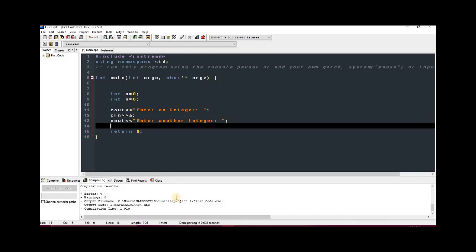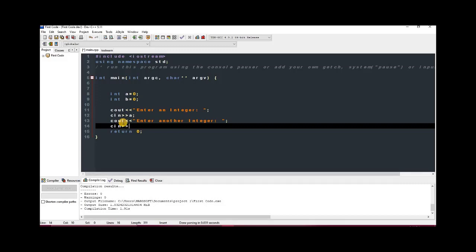So first the code reaches here, it will create this bucket first, then it will reach here, then it will display this text, enter an integer, then there will be a blinking line to accept this integer to be entered, then it will store it in bucket A declared up there. Then as soon as I hit enter, it will display this text to the user again, enter another integer, then we will accept that integer.